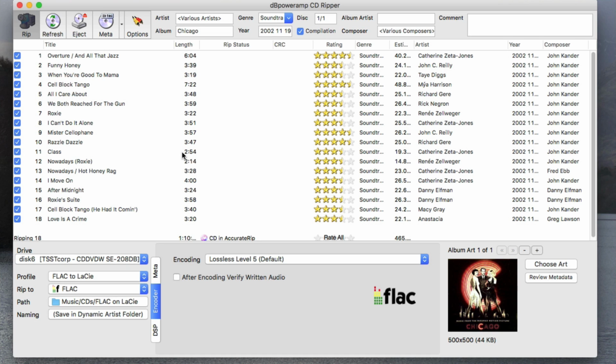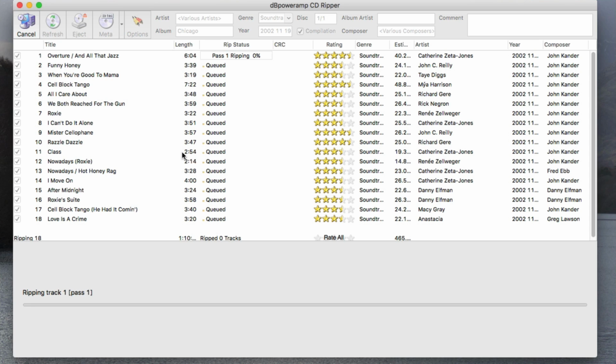The disk is just spinning up here and starts reading the first track. And it does all sorts of clever stuff here of multi-pass reading if it has any problems reading it. And after it's ripped the track, it will compare a checksum of the track with the checksum that other people have also come up with when ripping this CD, so it can test whether or not it's got a good copy of it. And so we can see here, going through the track reasonably fast.